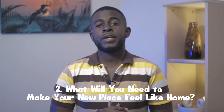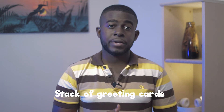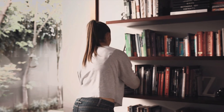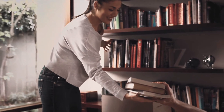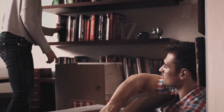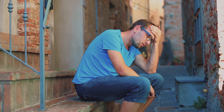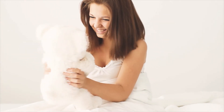What will you need to make your new place feel like home? Often times this will include framed photos, sentimental gifts, the greeting cards stacked on your desk, your smart speaker, and a unique writing desk. What are some of the current items you have with you now that you cannot imagine being without? Look around and try to decide which things in your home will make you feel relaxed and at ease. Moving overseas can be difficult — it will take a while for you to feel like you are at home, so it's a good idea to try to create a comfortable and familiar sense of belonging in your new space.